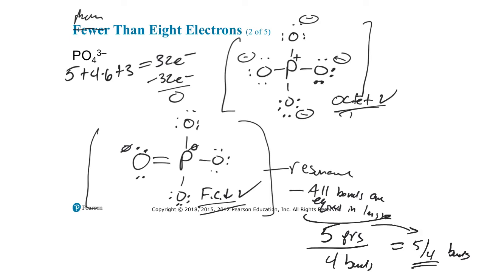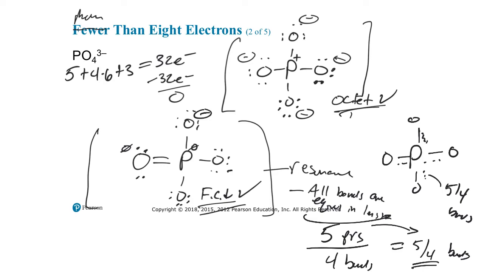That's one of the keys. And all the oxygens should have the same charge. So the charge on each of the O's, so the real molecule, you might picture it like this. If you want to picture the formal charge rule as having this extra bond, 5/4 bonds, and the charges on the O's would be minus, minus, minus, or 0, or about minus 3/4.